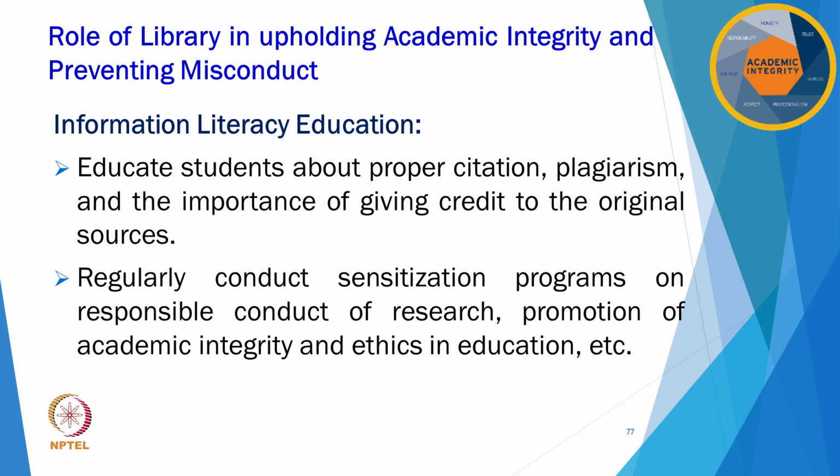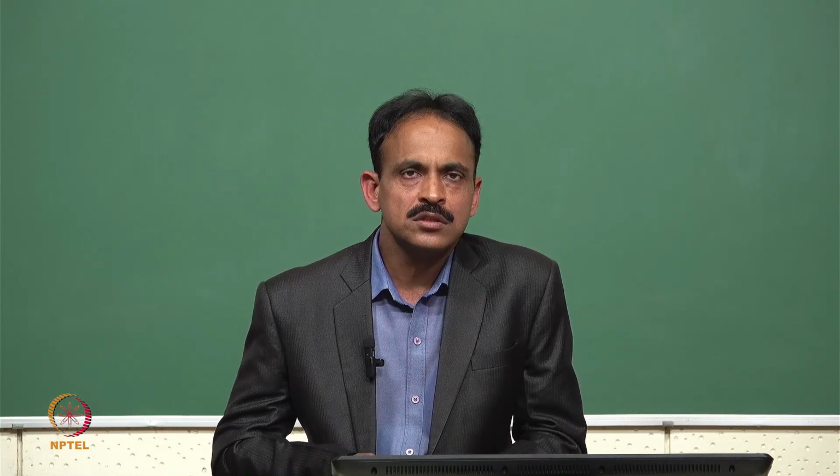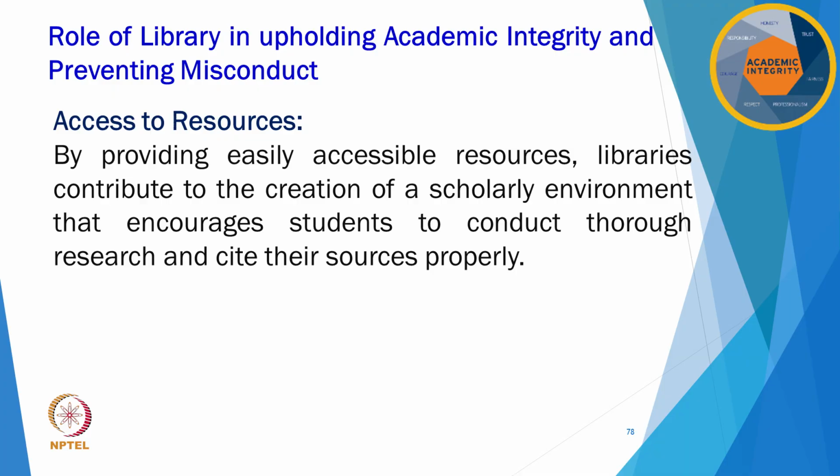Libraries need to regularly conduct sensitization seminars and awareness programs on responsible conduct of research, theses, dissertations, promotion of academic integrity, and ethics in education for students, faculty, researchers, and the staff members. So, library professionals are the right people for educating the researchers and the faculty members about plagiarism and its related matters. Another important role of the library can be access to resources.